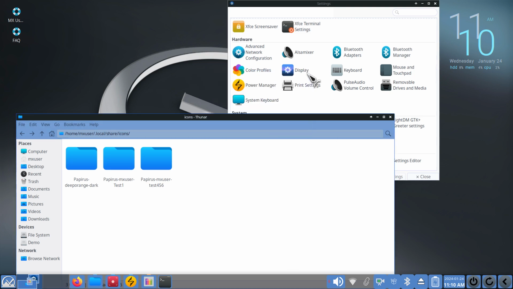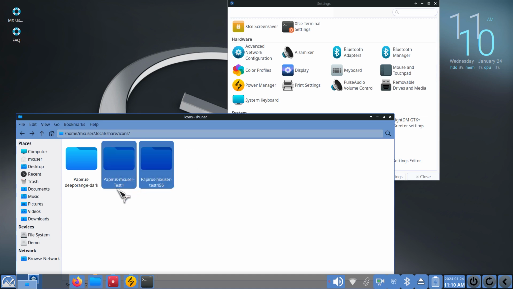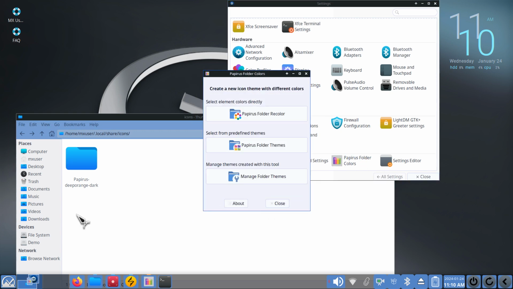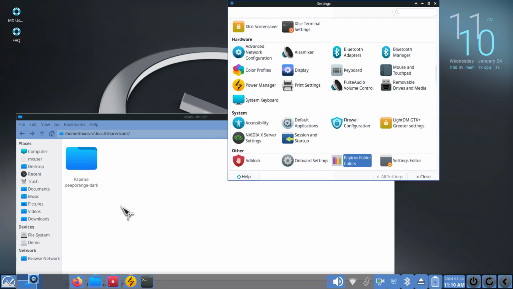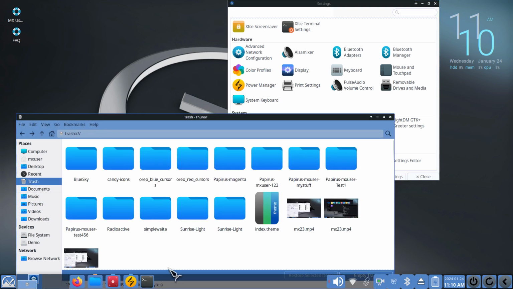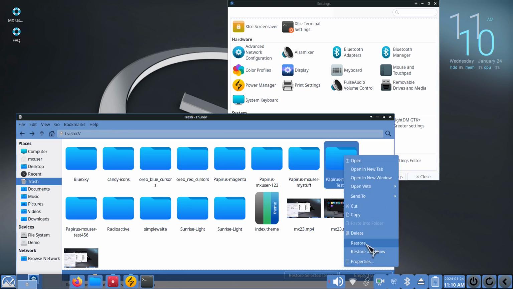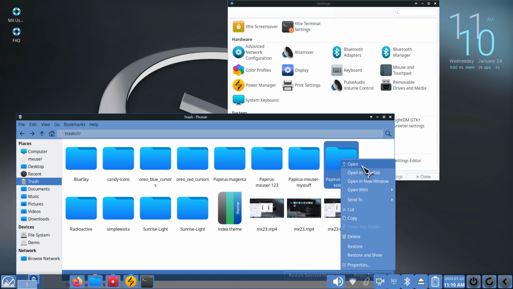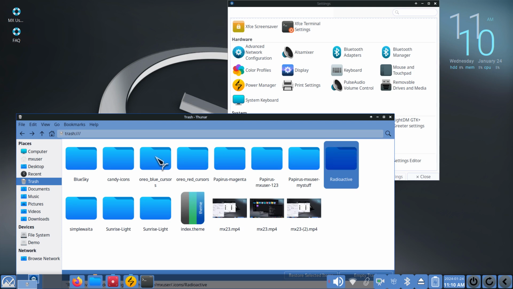I'm going to close this. And I'm going to get rid of test 4, 5, 6 and test 1 at the same time. Now you can go in here and you'll see that it only has 1 theme. But if I change my mind, since they're in the trash can, where was that one? It was this one here, Restore. And I think it was that one. So let's go take a peek at those.